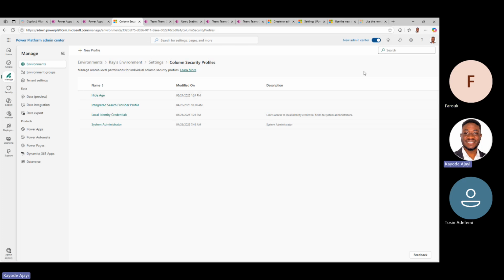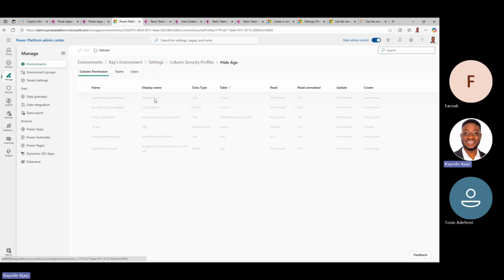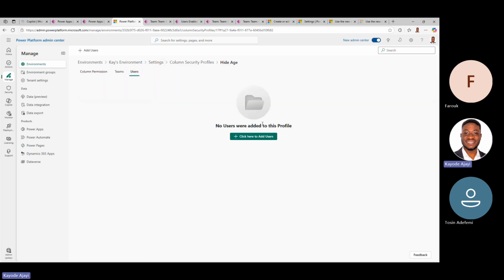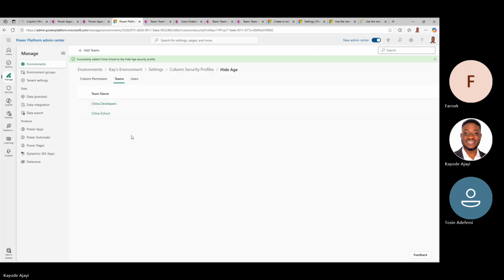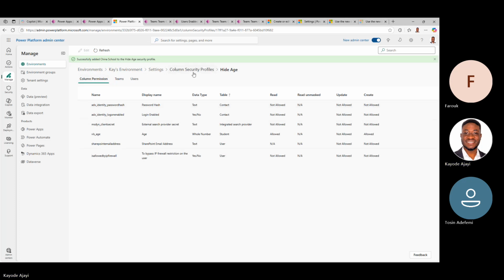So that's how you set it up. You can also do it for users. We can make it user specific. Exactly. But a lot of security things is always nice to get into a team because that's easy to manage. How about business units? Well, business units, if you remember when we set up business units, it kind of automatically created a team. Yeah, so you can also do that. It's not the business unit per se, it's the team based on the business unit. So you can do that. All right, cool.